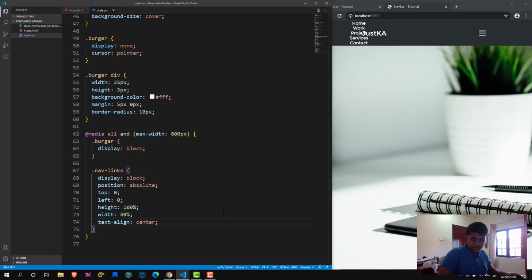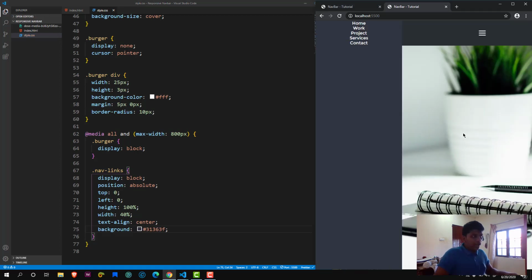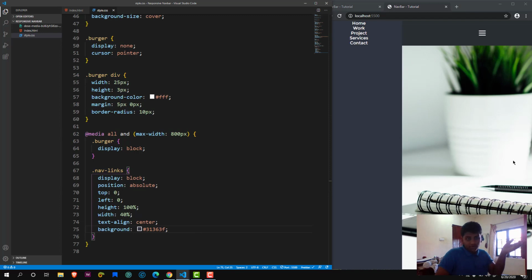And then you need to give a background to it, and in this case we're going to give a background of that same color. I think it's not the same color, it's a bit darker version of it, I believe. I'm just going to put it here. And if you see, it looks nice. Okay, this is what we want. This is simply what we want. Okay, so positioned nicely, background okay, and we need to give it a padding.